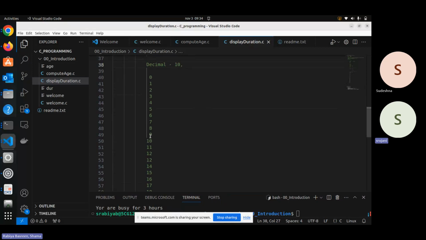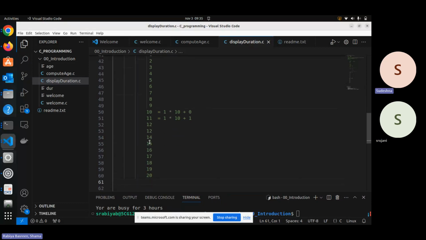How do we represent numbers once we run out of these unique symbols? We go for a combination of these numbers. We use the same set of numbers, but we position them and give a higher weightage to the number here. So this is 10, meaning 1 into 10 plus 0. Similarly, 11 means 1 times 10 plus 1.